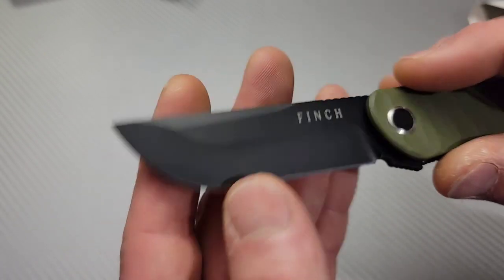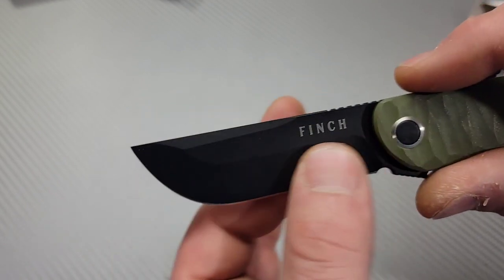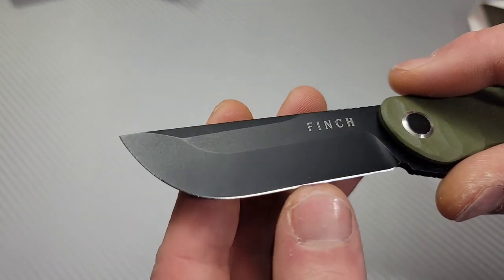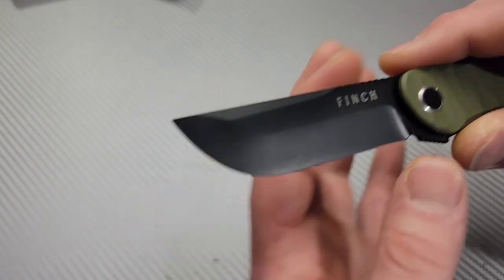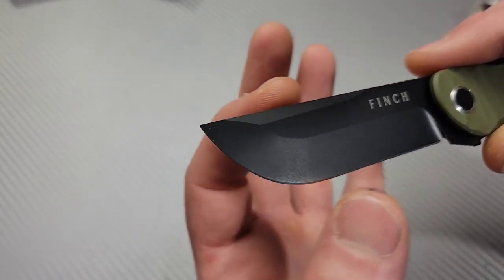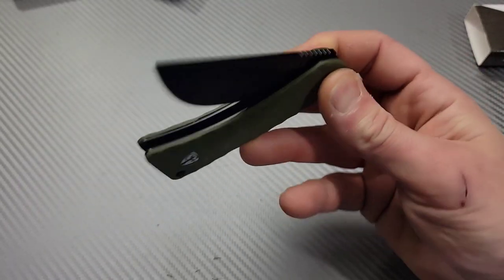I was going to call it a Scandi grind, but we have a straight back with a Scandi looking grind, but it's not a Scandi grind because it does have an edge on there. It's a small bit of recurve. It goes from smaller and gets bigger up here at the belly. That's going to be really good for people that like the belly on a knife.